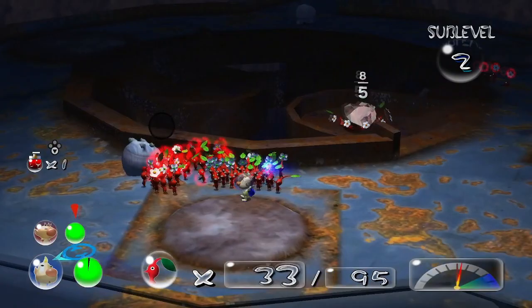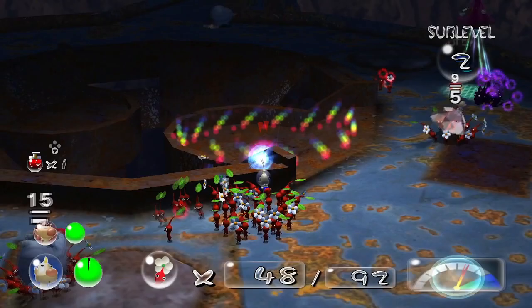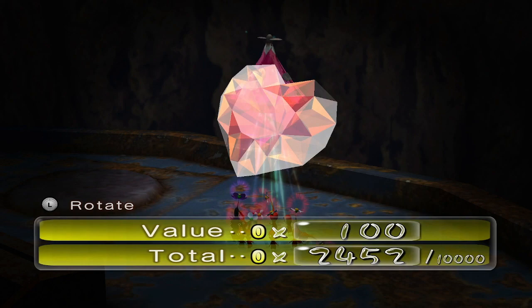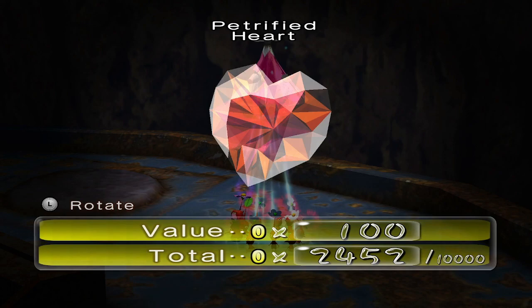Can the Pikmin be knocked off the map? Like, are those Pikmin... No! That Pikmin fell off the map. Son of a bitch. I didn't know if I could get him back or not. So anyway, they picked up that gem, which is a petrified heart. Basically, it looks just like a gemstone or whatever. That's cool.